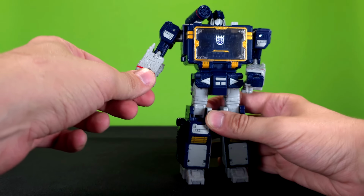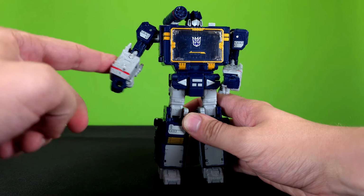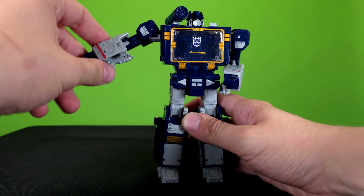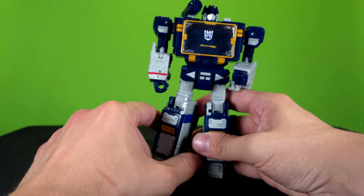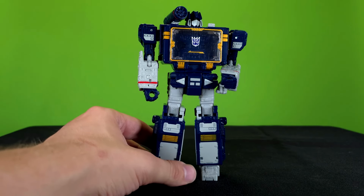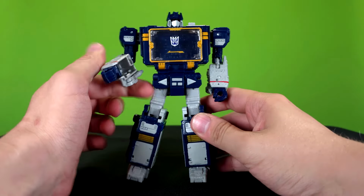Though I do wish they took the chance to up the articulation a bit. The arms feel a bit more limited compared to before, probably because they're accounting for the transformation. There's a bit of a snap with them, which is odd. You can still work with them, but it feels a bit limiting. Also, I do wish they used the chance to put some ankle pivots on, just a bit. But otherwise, this is such an improvement over this.